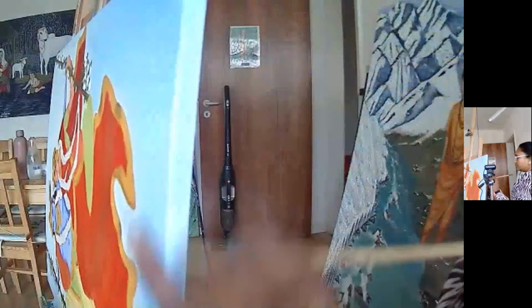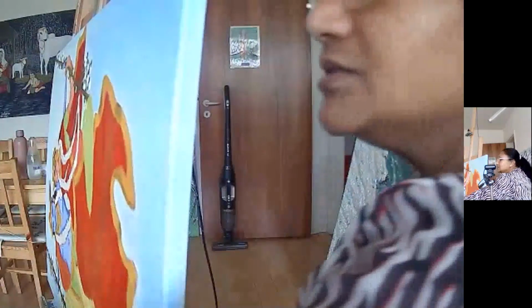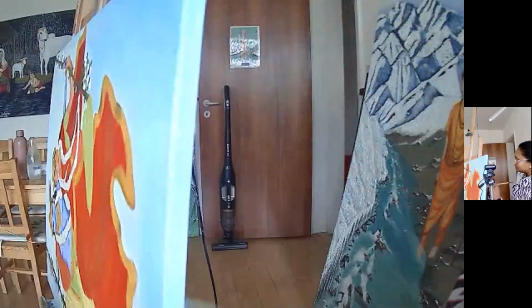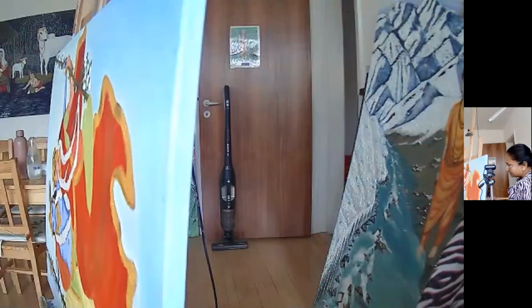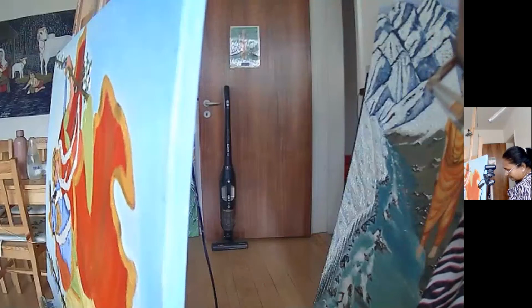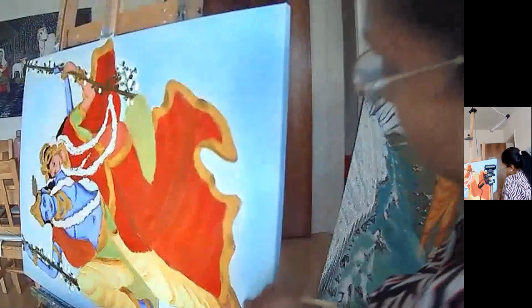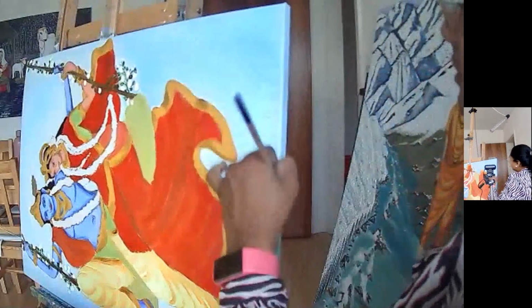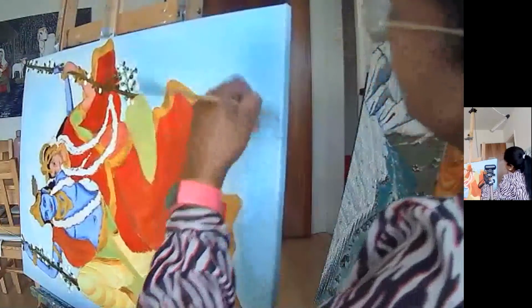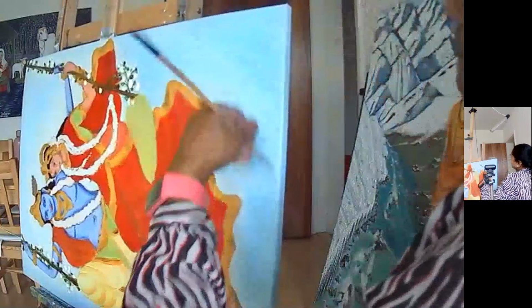So I'm just making up and down movement first to fill the color. There you go. I have filled in the color. And then I will start making movements that are in alignment with the halo's shape. So moving it ever so lightly. And you see that I'm moving to the front of the canvas and to the side of the canvas. Keep moving that way so you don't miss the angle.